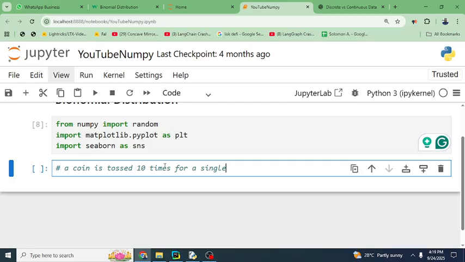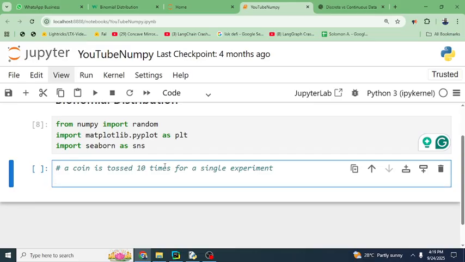So what are we looking at from a single experiment? We're talking about how many times head shows up. In a coin, you have head and tail. We want to toss the coin 10 times for that single experiment.